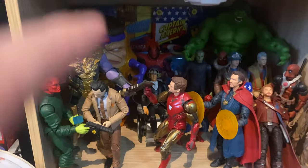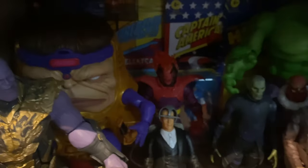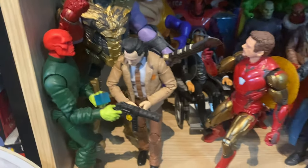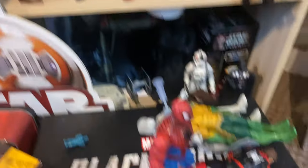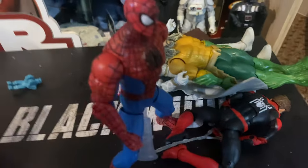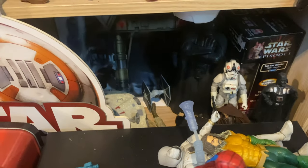The Marvel shelf is an absolute mess — you can't see the Hulk and you can't see Mordok in there. That does need sorting out. They've got the Star Wars shelf down there that needs sorting out as well. Basically all this needs sorting out. We've got figures down here, so many different ones — a couple of Spider-Mans. That's just a work in progress — I will show you my new shelf in a bit.